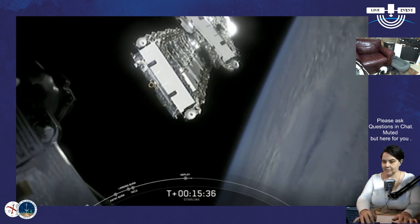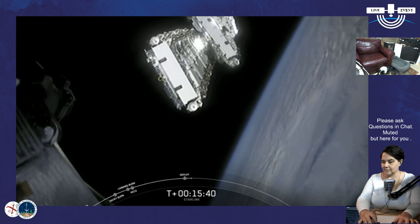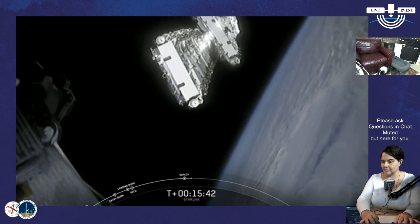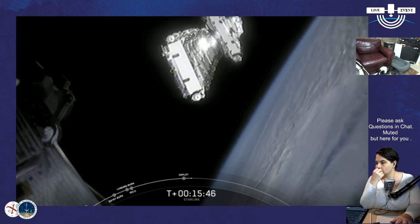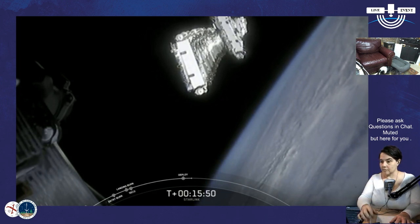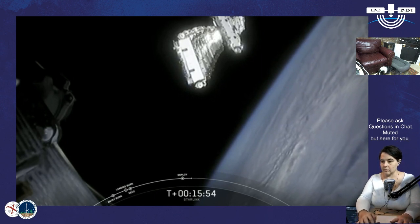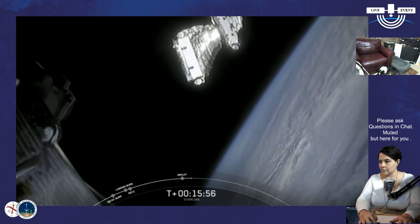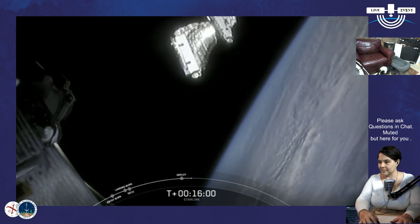Now, shortly after, in the next few hours or so, we're going to see the solar arrays deploy. And over the next days and weeks, the satellites will begin to distance themselves away from one another and use their onboard ion thrusters to make their way to their operational orbit of 550 kilometers. Sorry, that image just is always so beautiful and catches me each time.